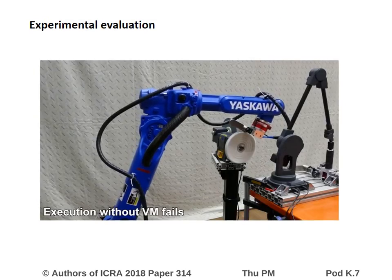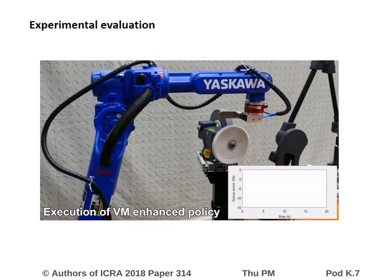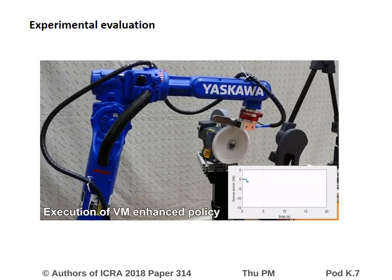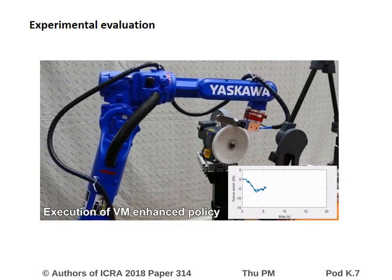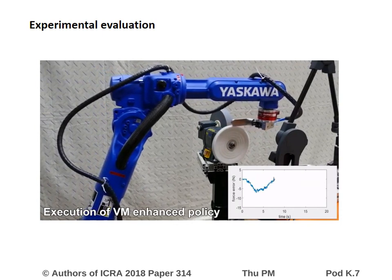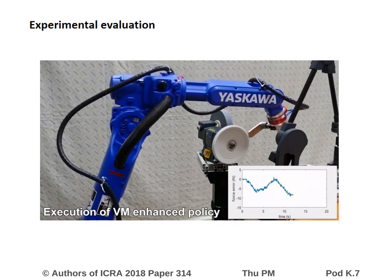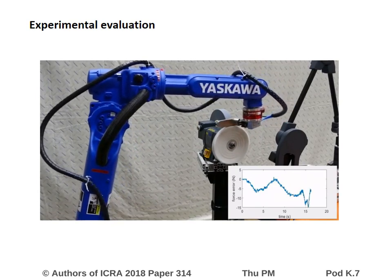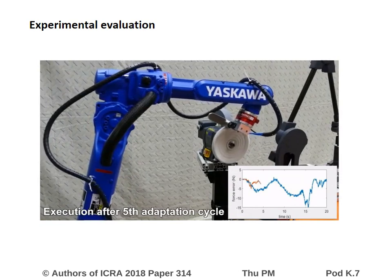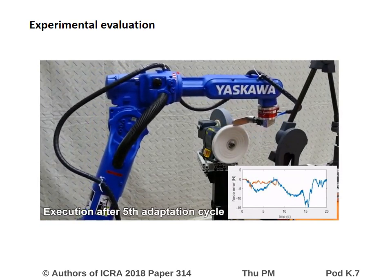the figure. To show the efficiency and performance of the proposed framework, we demonstrated more than 100 faucet polishing trajectories and executed them with and without applying the virtual mechanism. In most cases, direct playback failed due to joint limits violation. On the contrary, when the virtual mechanism approach was used, the robot successfully executed the demonstrated trajectory while minimizing the joint velocities. We did not encounter any case where the virtual mechanism approach would degrade the performance.